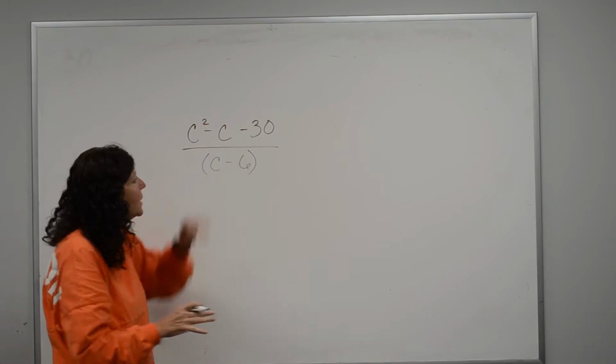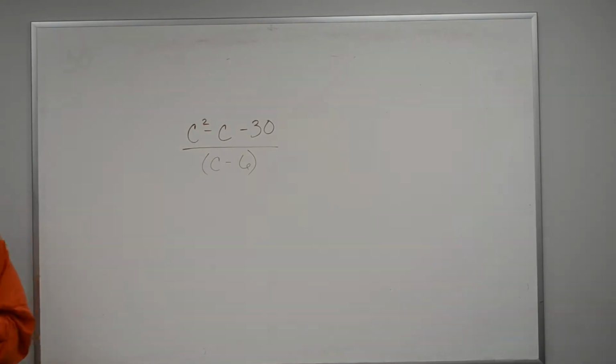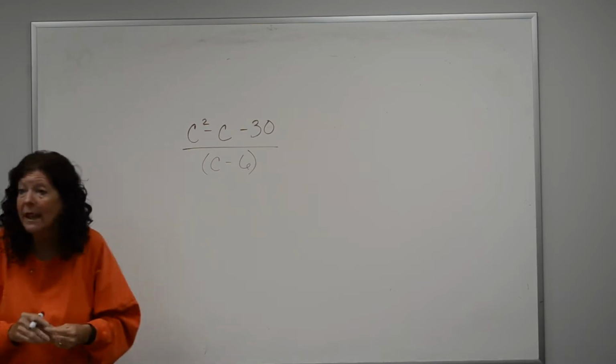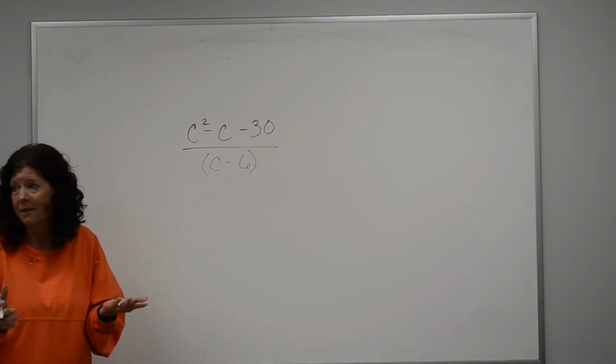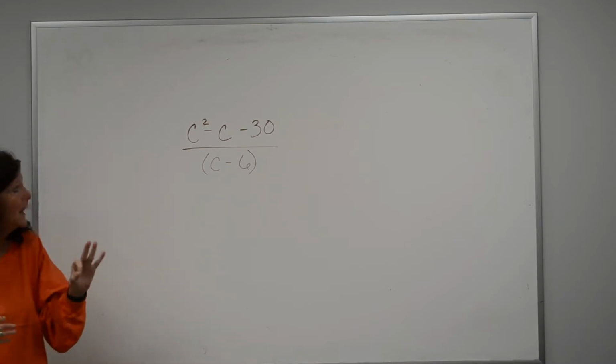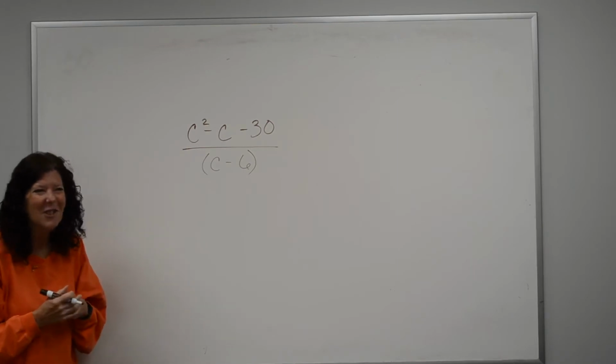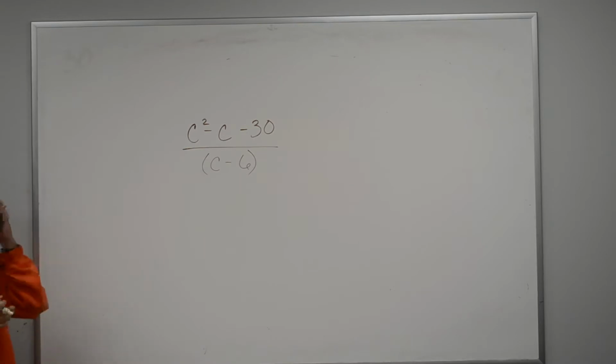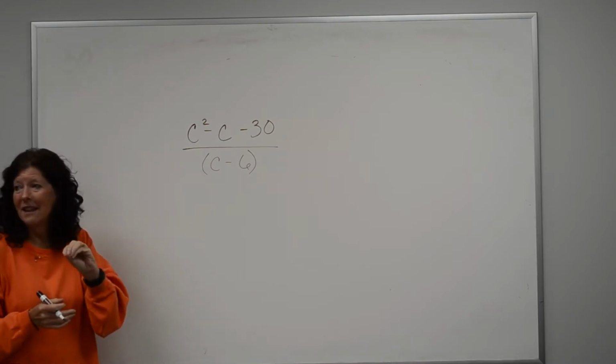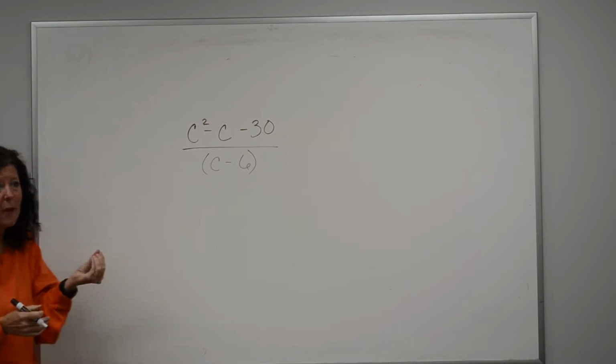Okay? So therefore, I'm going to have to do this a different way. I can't reduce it like I've done before. What I literally have to do is divide it, okay? There's two ways. Actually, I'm going to show you another way besides just those two ways. My first way is like a shortcut way, okay?